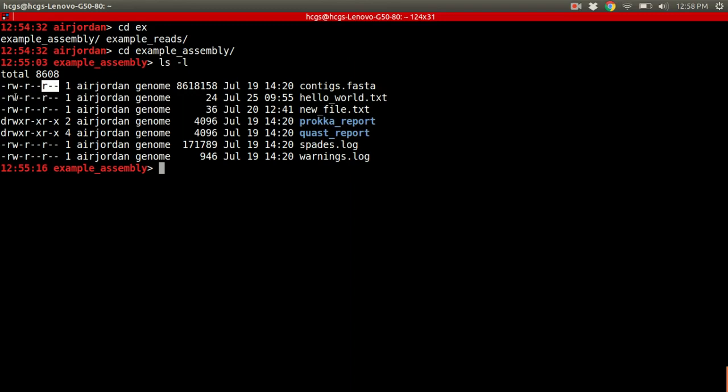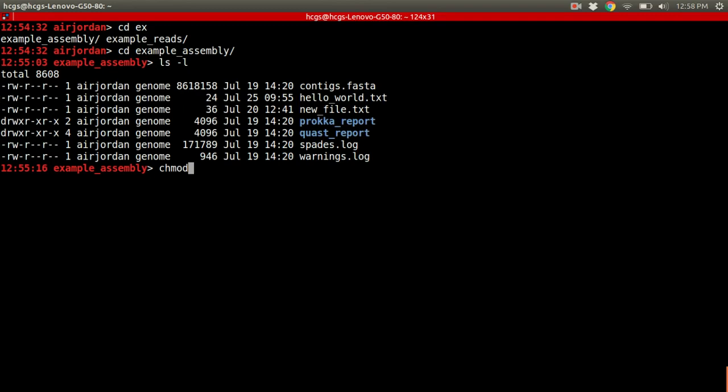Let's see. Why don't we go ahead and take a look at how this works. There is a command that allows you to set these permissions. It's called ch, for change. Oh, you know what? I can't remember off the top of my head right now what this stands for. But anyway, this is what will allow you to change who can do what with this.